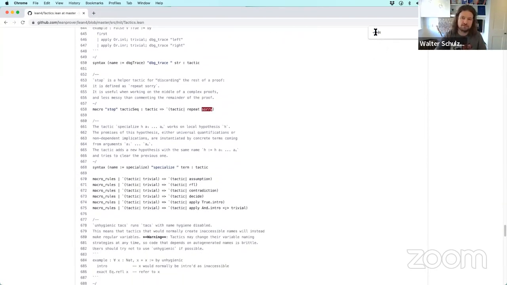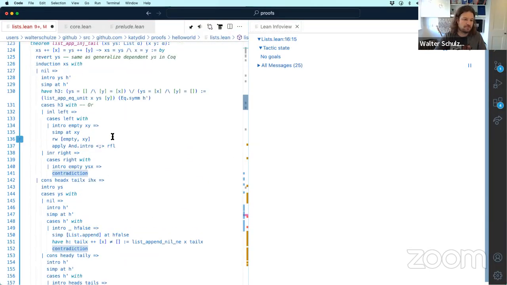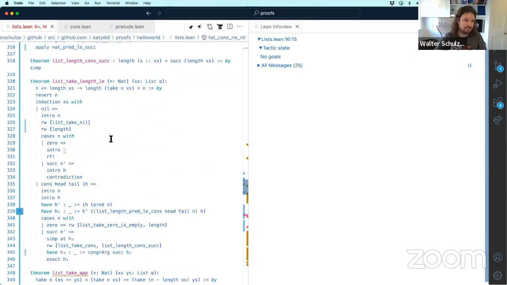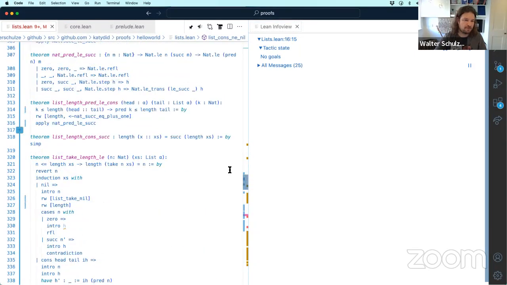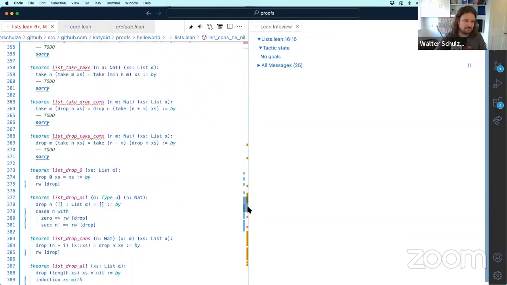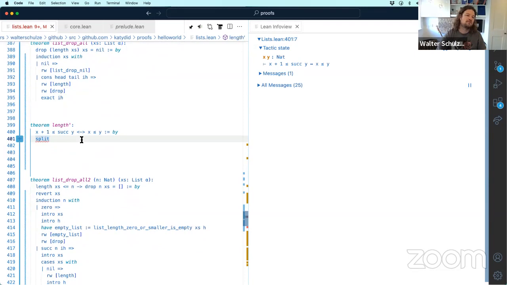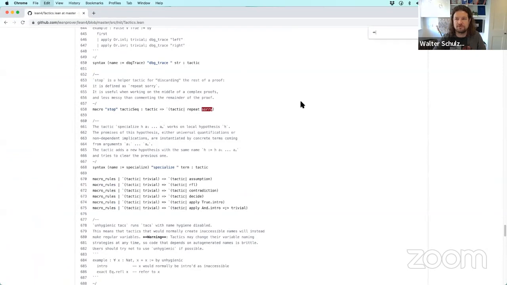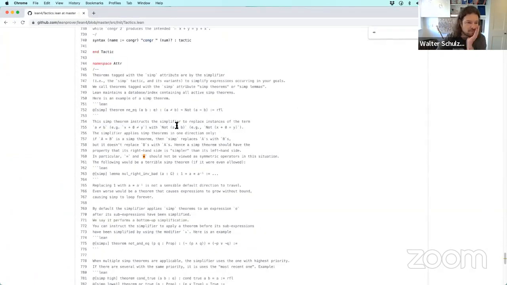Other ideas, just search for this, but I'll probably use the Unicode. Let's see if we find this character.